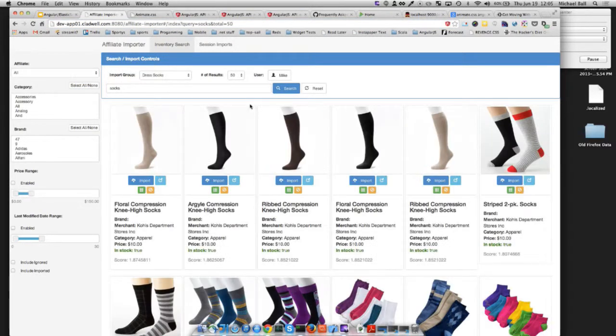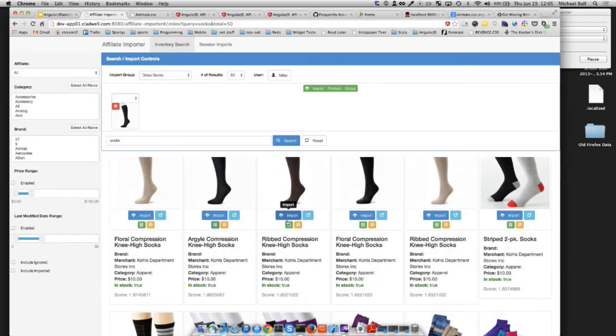The other thing you can do is group things. So I can say, okay, I want the black socks and the brown socks to be in my group of socks, and then import that as a group. So you could build outfits or collections of things and stuff like that. So do you want to go over it? Did I leave out anything?